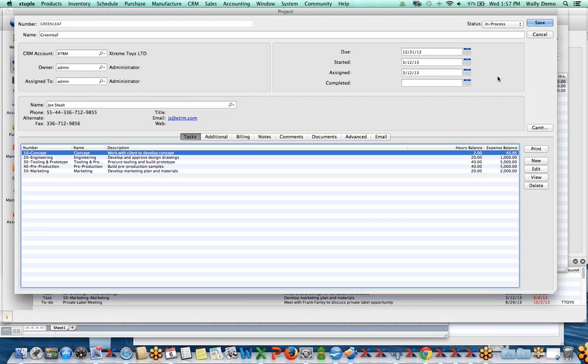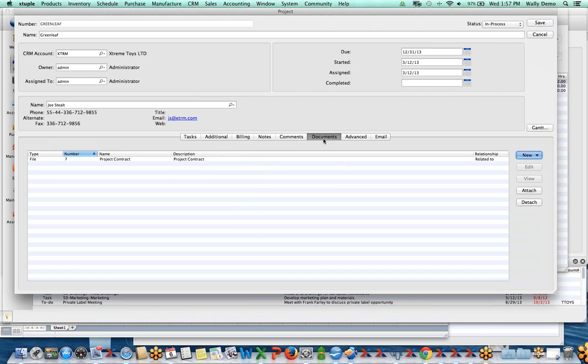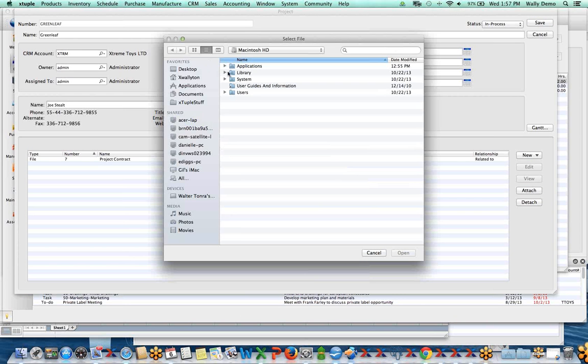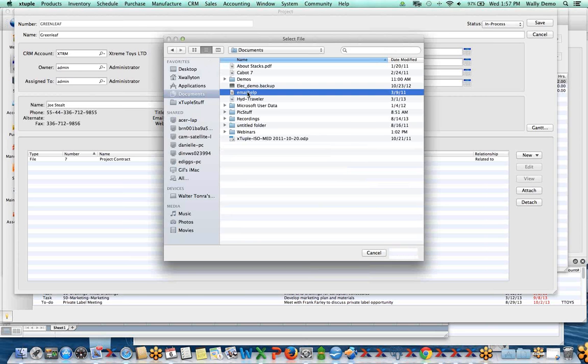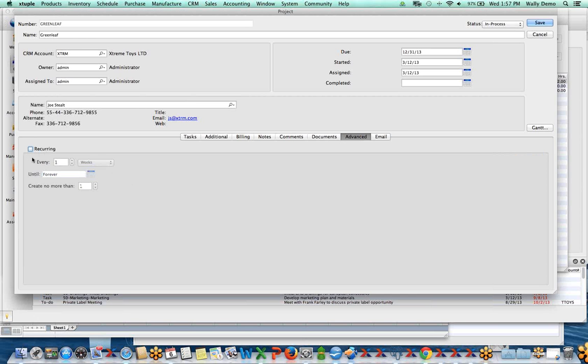So you can set up projects, and everybody's worked with something like Microsoft Project before, so you get an idea of project. This just really ties it into the customer very well and allows you to have a contact for the customer, allows you to keep comments on that project, allows you to attach documents. So if I wanted to attach a specific file, maybe it is a Microsoft project, you wanted to attach here to the application. So maybe I want to just attach this PDF here. So I've got that.